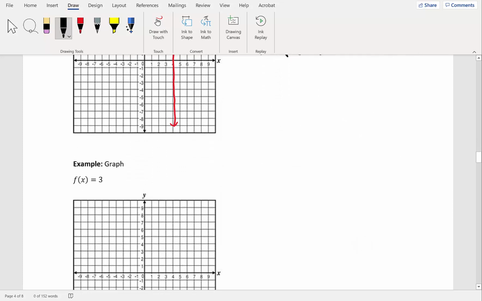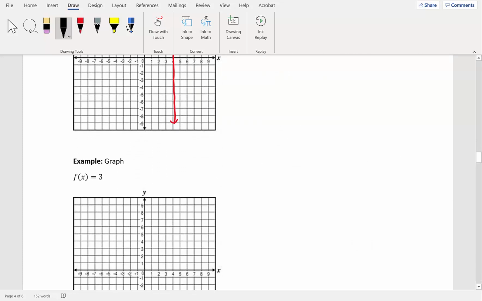So for our first example, we have f of x is equal to 3. Remember, this is the same thing as just y equal to 3. So since it's just y equal to some number, that indicates that we're going to have a horizontal line. So you're going to go to where y is equal to 3, which is right over here, and you're going to draw a horizontal line. And you have your graph. That's all you need to do. First, you have to recognize it's a horizontal line. You would go to where y is equal to 3, and then just draw a horizontal line there.